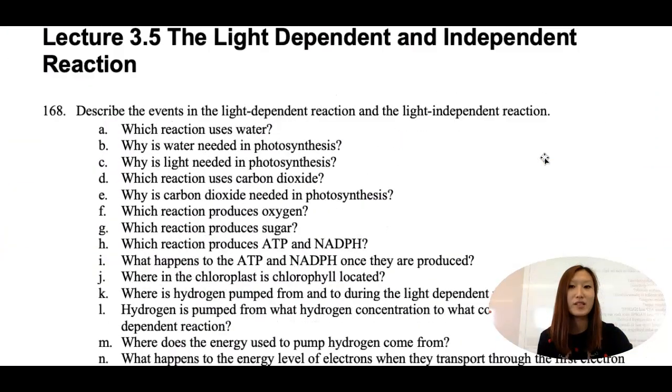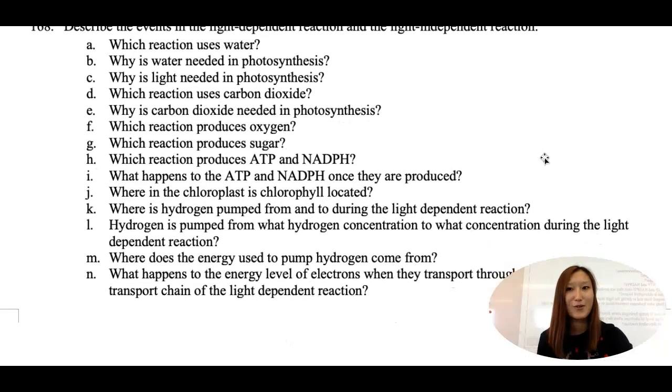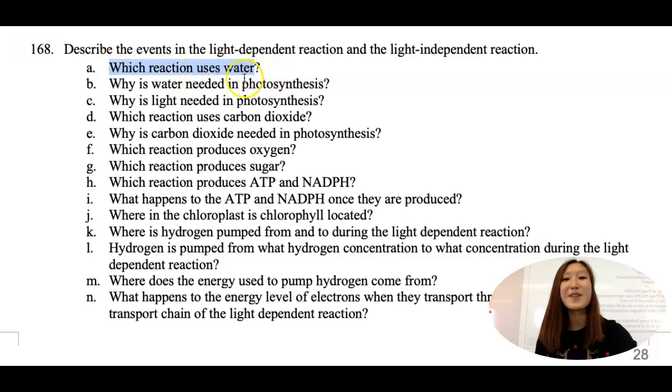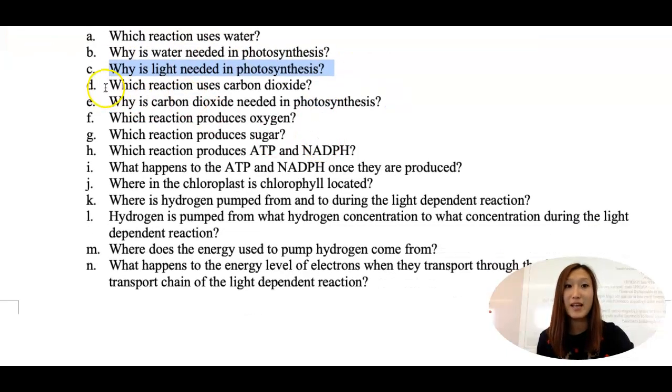Now, let's take a look at these questions. Hopefully, the bell's about to ring. All right, so which reaction uses water? The light-independent reaction uses water. No, what did I just say? No. The light-dependent reaction uses water. Why is water needed? Electron supplier. Why is light needed? Used as energy to excite the electrons.